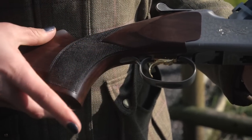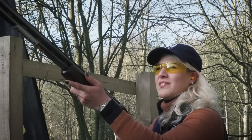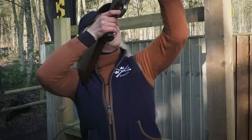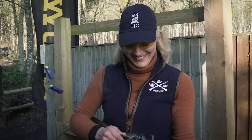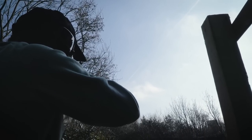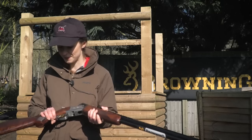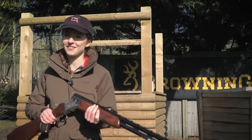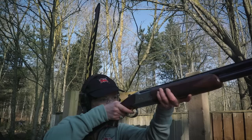It's very pretty as well — I like the dark walnut stock and the pretty engravings, the scrolling. Really nice gun to shoot with actually. Perfect, and with that lovely neutral engraving it's got lots of lovely interest to it. It's a really pretty gun, but without being unnecessarily frilly or feminine. Yeah, it's really nice.